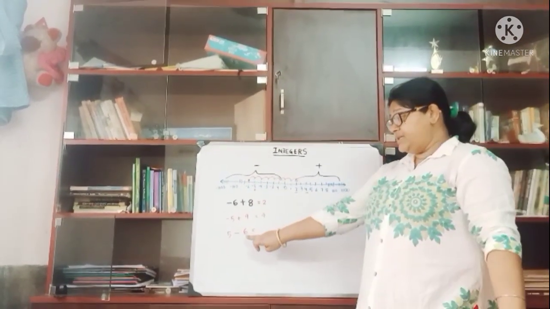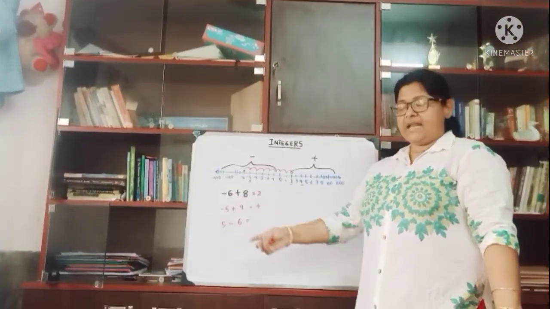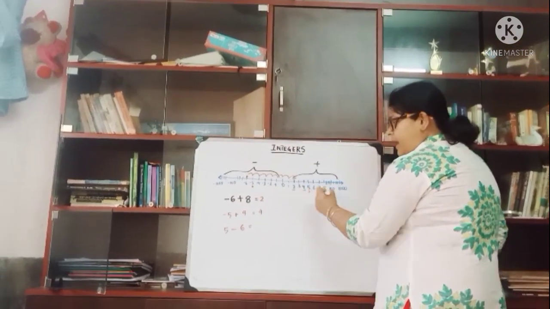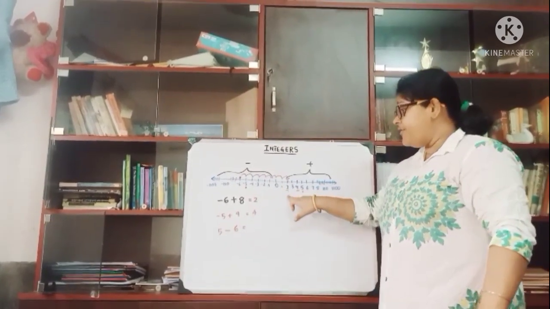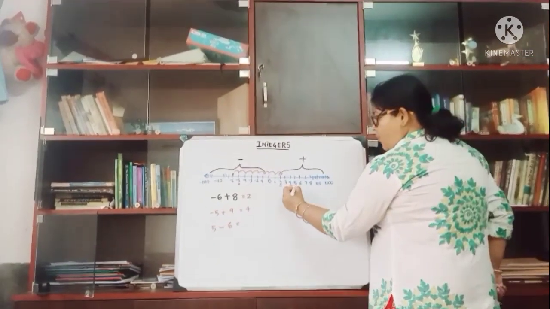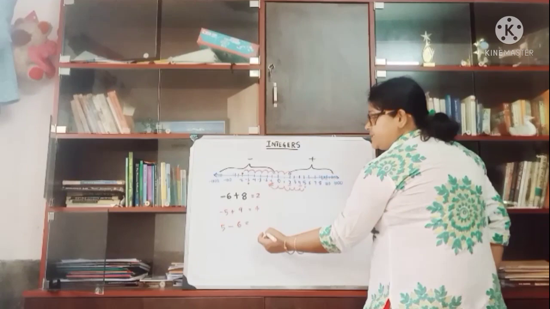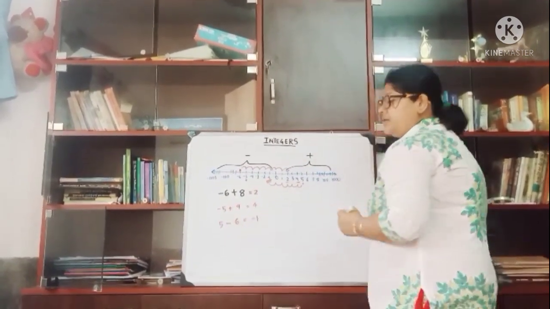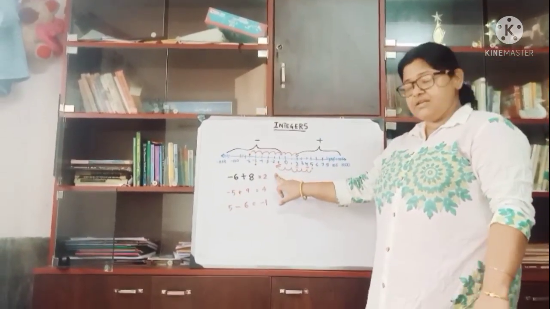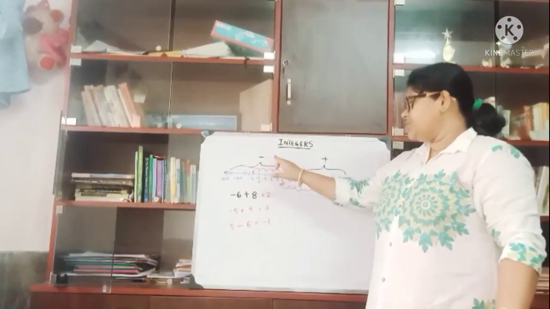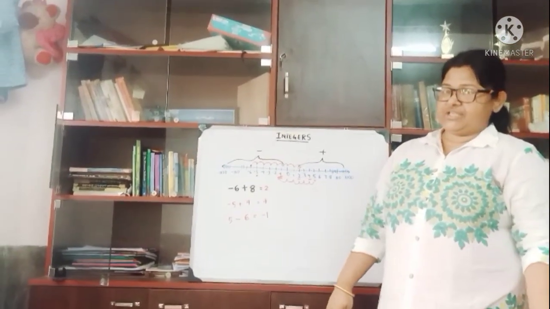Remember, this minus 6 is larger. So let's see how the process takes place on a number line. This is 5. I've marked it as a circle. I'm going to jump how many times? Minus 6 times. That means reverse. 1, 2, 3, 4, 5, 6. What is the position of this number? Minus 1. So is it clear why? When we write minus, they will jump in the reverse side, and when it is plus 9, it is going to jump in the forward side. This is how addition and subtraction of integers take place.